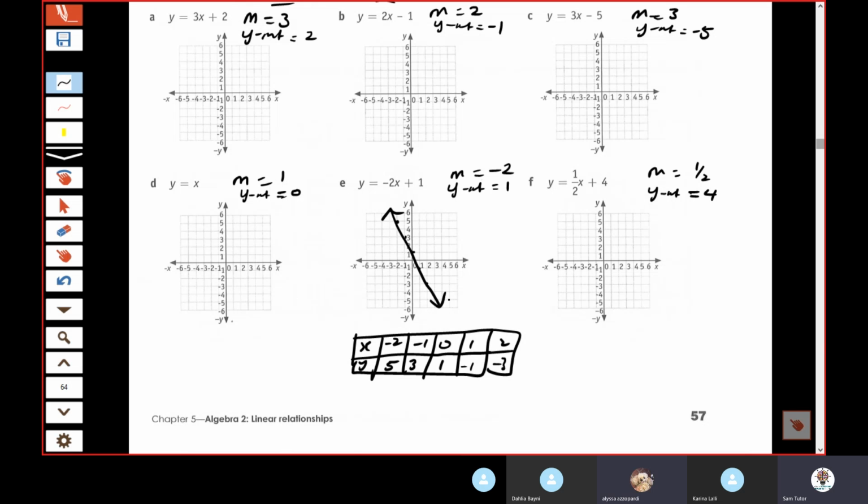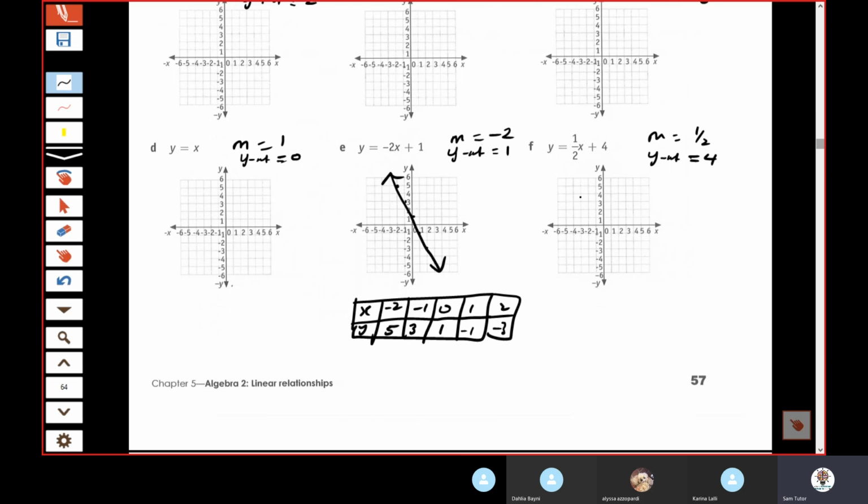So that's probably the best way to sketch for now. And it will never fail you, ever, even in year 12. So this is like a fail-safe method, table of values. But I would like to teach you, again, the more advanced way. Maybe another lesson. So that should be fairly easy to complete.